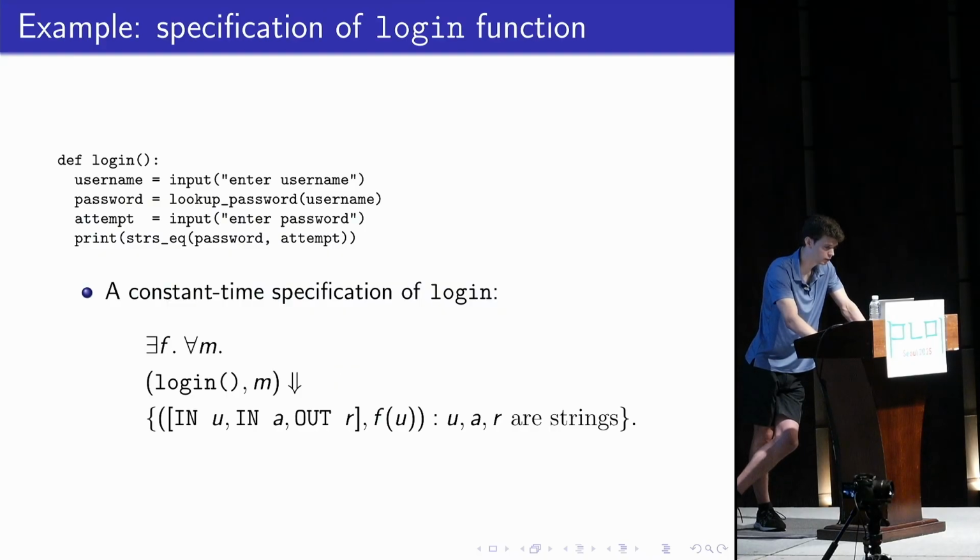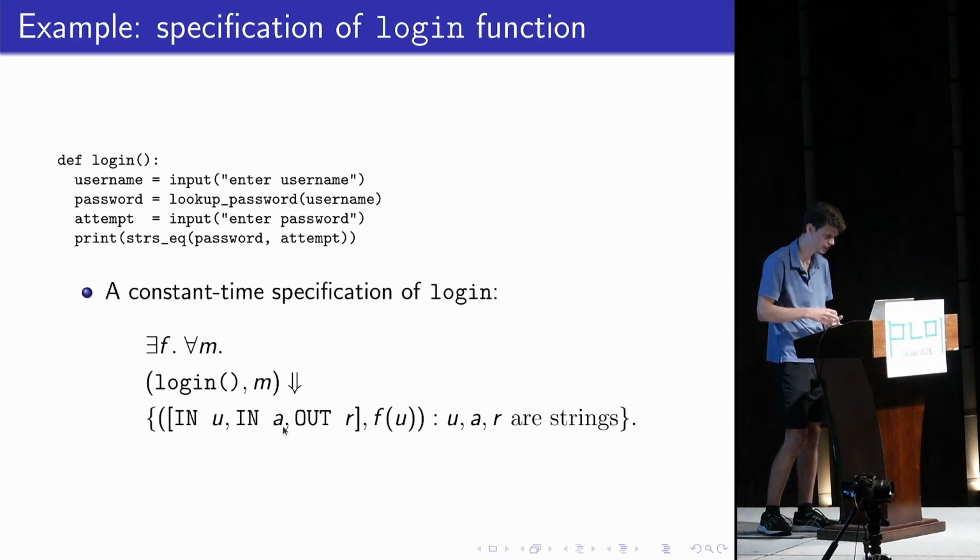And right, so we can straightforwardly write a specification saying that the login function is constant time. Again, explaining the syntax here, this set is a set of final possible tuples of the input-output trace accumulated during the execution and the leakage trace. So we're saying that the IO trace should consist of a username being input, a password attempt being input, and then something being output. And we're just saying that the leakage trace here should be a function f of the username that is input. In particular, it does not depend on the password attempt A or any secrets that might be stored in the memory M.